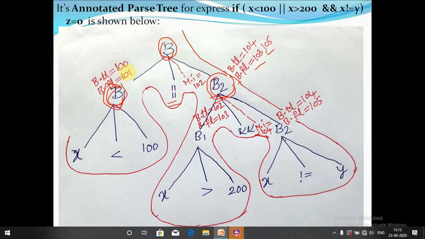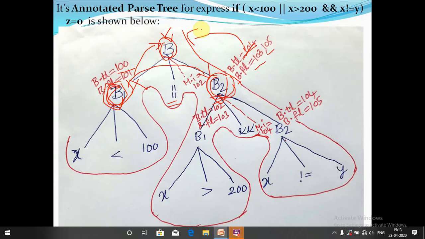So b dot true list contains 100 as well as 104. That means when b1 becomes true, I can directly declare that b is also true. Similarly, if b1 is false and we verify the second condition and it is true, that is 104, then we can also directly decide that this is true.